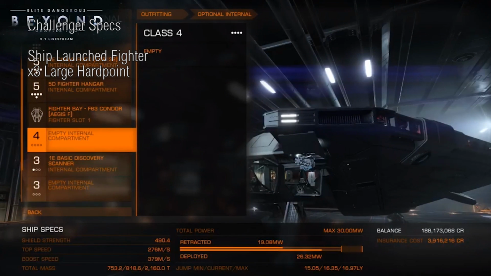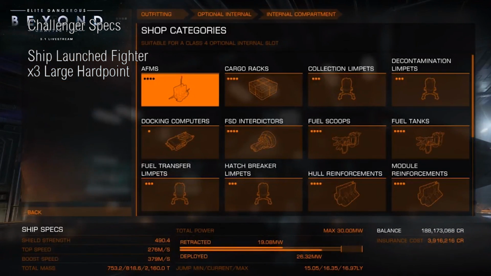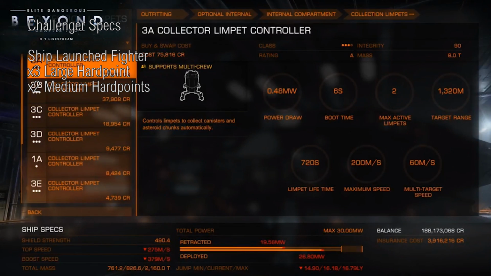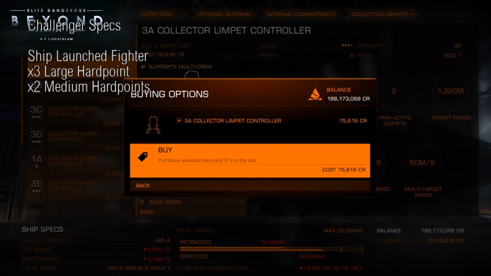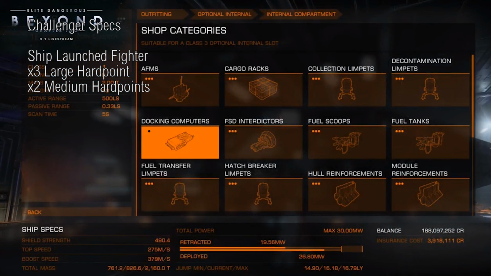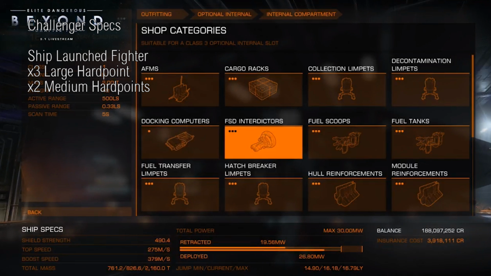Now, this has 3 large hardpoints. 3 of them are on top in a triangular formation, and there's 2 medium hardpoints on the bottom. And in just a bit, you'll be able to see them deployed. You can see the 2 bottom hardpoints, the 2 medium bottom hardpoints when you're in your cockpit. There's also a fighter bay on this ship and 4 utility mounts.